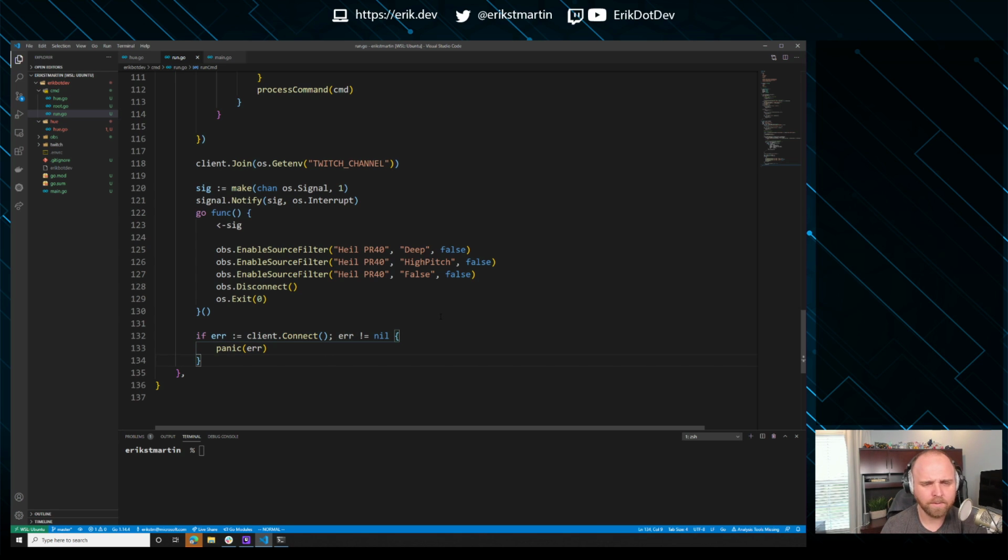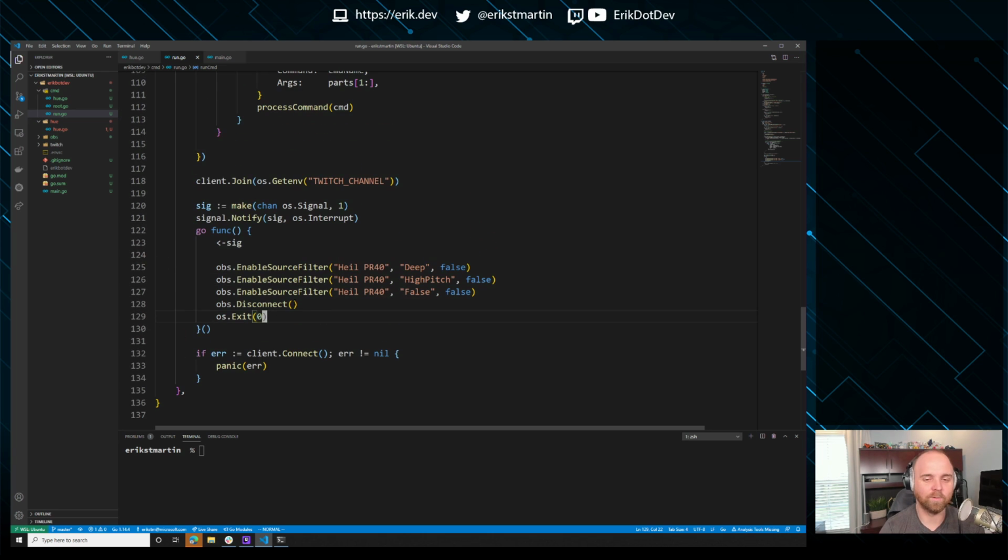I put the signal handling inside of a goroutine and handled the disconnect there rather than in the defer. That way we could call an OS exit on this. And now, as far as I can tell, the filters get put back and we exit cleanly. No crazy errors from trying to write to a closed socket.